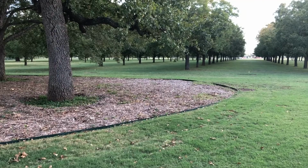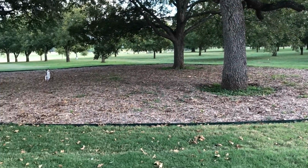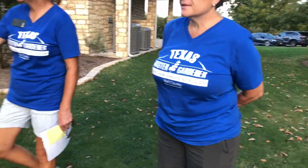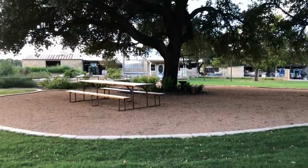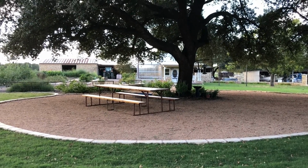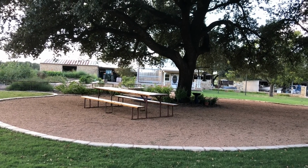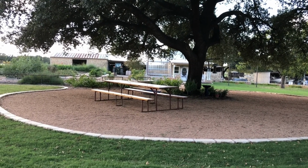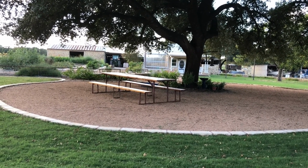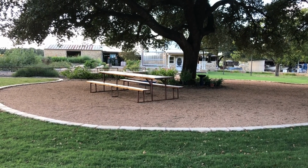So I quit fighting it and just put hardwood mulch, and I'm going to put some more plantings around the base of the trees. And what did you put at the base of this big oak tree where you sit? Now at the base of this oak tree is decomposed granite. They put a cloth underneath it, just for stability, and then put the decomposed granite on top of it. You still get weeds, it's not failproof, but it does help a whole lot in just having a nice area to walk on. Even when it rains, it's not muddy. You can always go out there year round, 24/7.